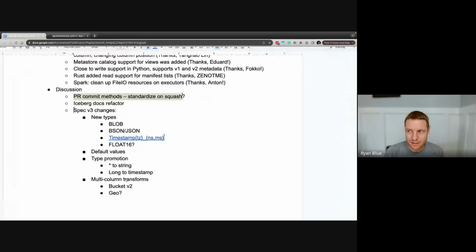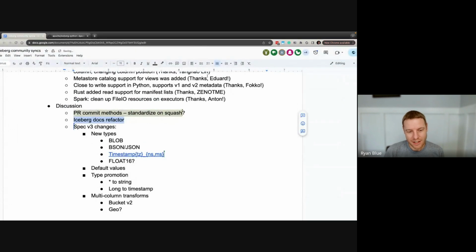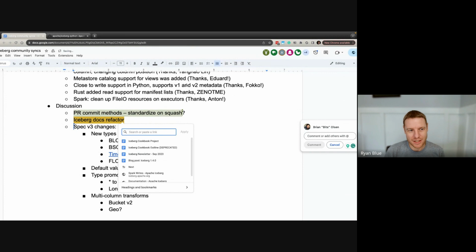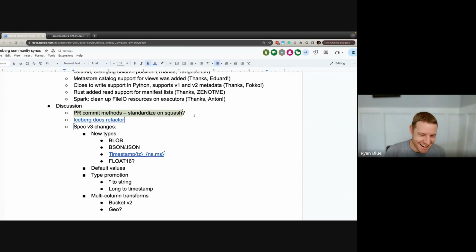Yeah, I'd be reluctant to do that on the Java side because it would require a rebase after basically every commit, and that's just not really possible on the Java side. We've got people from all sorts of different time zones, and I'm afraid that would be a little overkill, because for the number of bugs it would actually catch, it would make merging PRs quite a bit harder, and basically put a time limit on that. So I would probably say no, thank you. I do like the squashing.